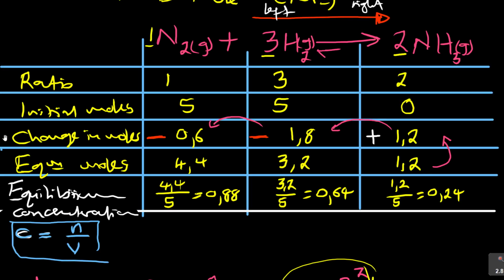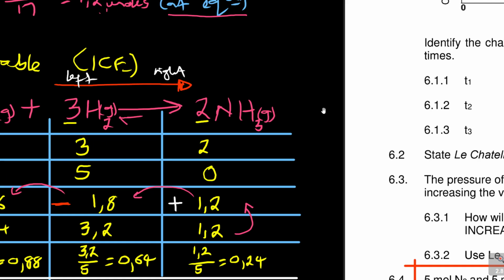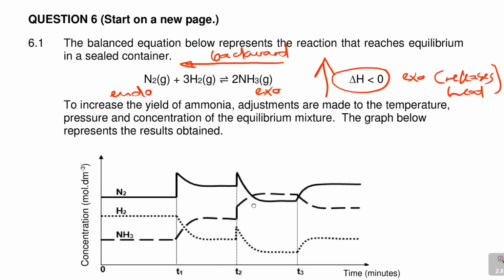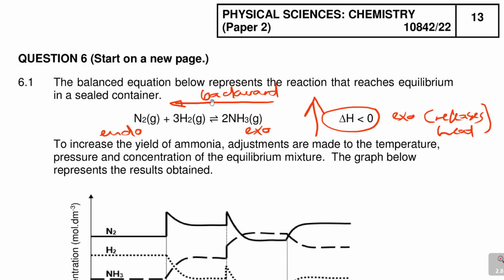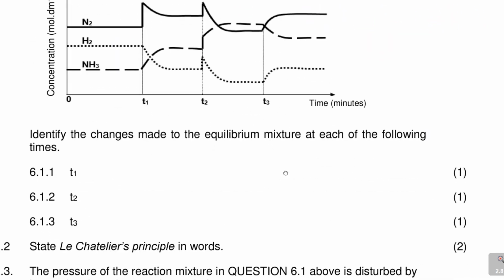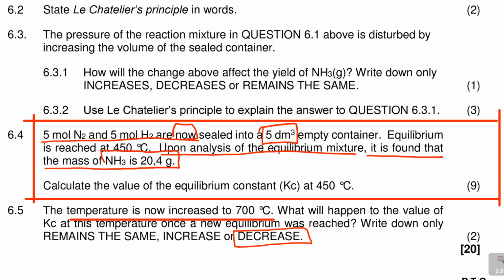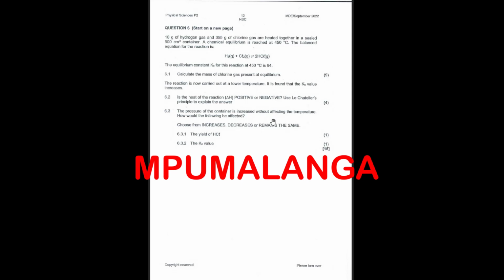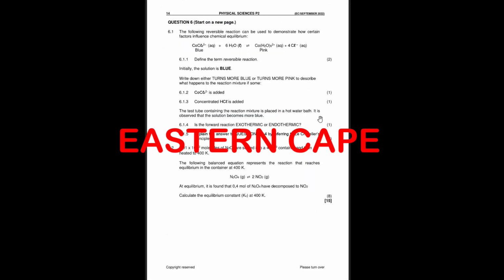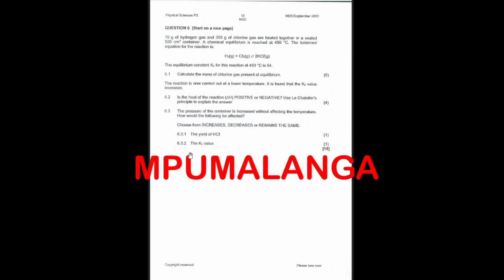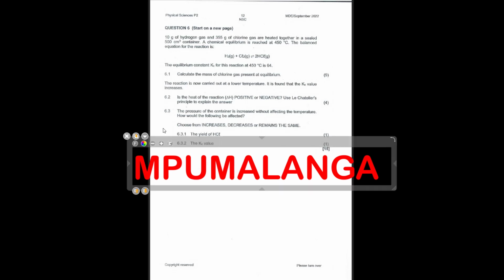We already looked at this KC expression, and this was for the Gauteng Prelim exam. We did look at this 20 marks. If you're joining us for the first time, ensure that you get hold of that video. Now we are going to look at the Mpumalanga one, and I'm tempted to combine it with the Eastern Cape one. So stay tuned so that you can see how this KC could have been approached. These are good ways for you guys to prepare for your final exam.